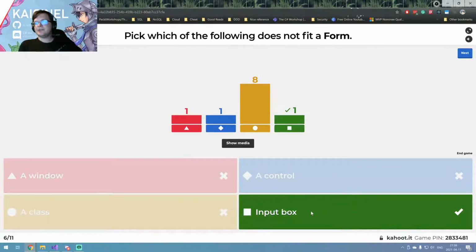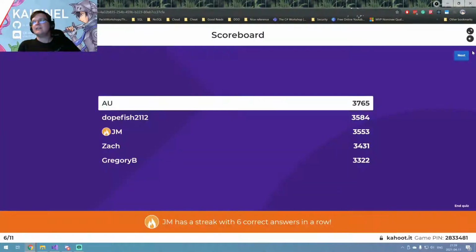That's right, it's not an input box. It's a control. It's something that gets rendered, basically, so it fits the definition. It is indeed a window, and it is indeed a class. Form is a class because it has code in it, you know.